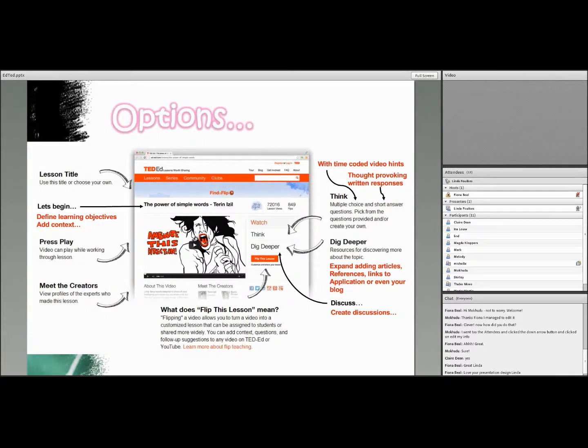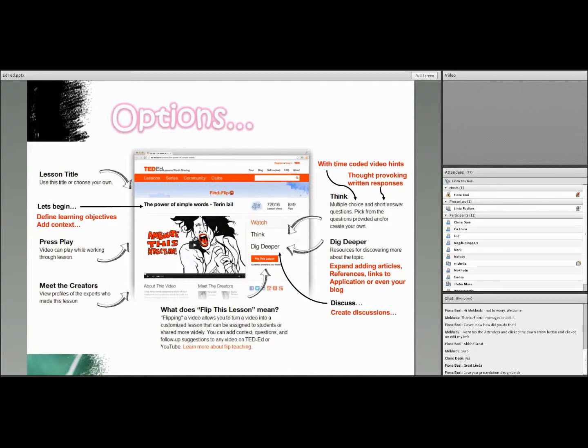So say, for instance, you're speaking about BYOD and education, and you've got the video playing on the screen, and you want maybe your staff or students to think about things relating to BYOD, and you've got some resources, maybe live binders, etc., that you want to put in there, that is where you would add them. And then the discussions at the bottom. So there are quite a few options that you can add there on the right-hand side.